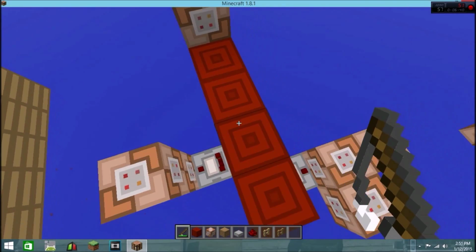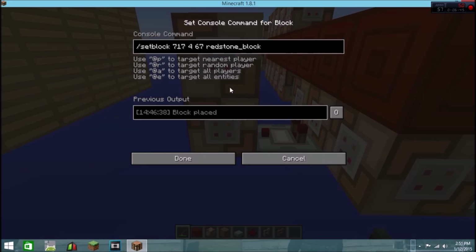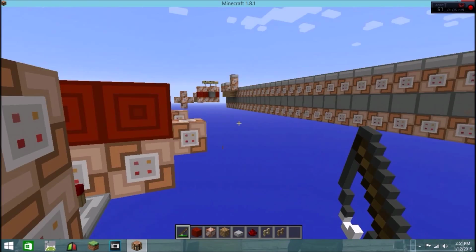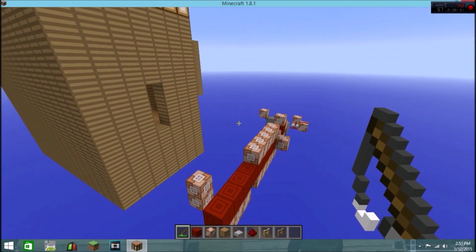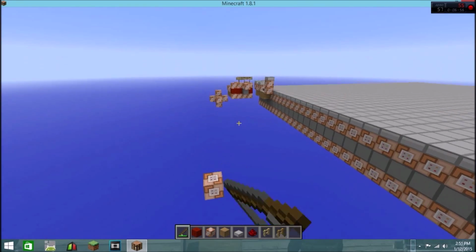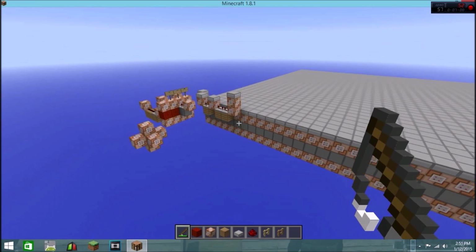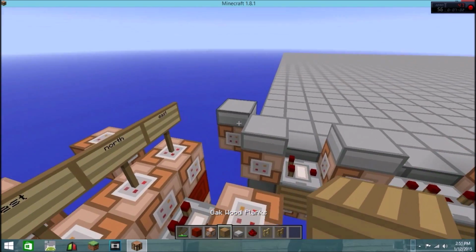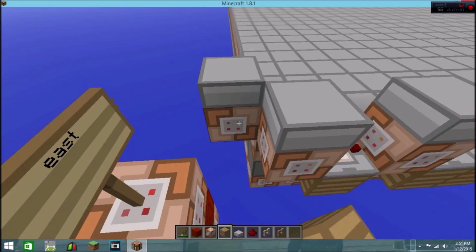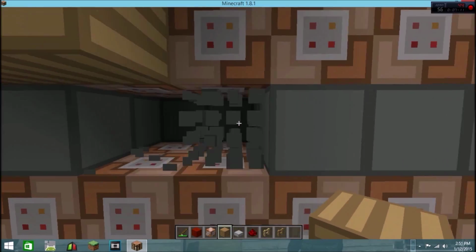And by doing that, I can get an output through this comparator, and I'll come back to this command block. I can get an output through this comparator to set this block to redstone block and then back to air. And so if you're going to import this into your own world, then you're going to want to change up these coordinates. So you can't just copy this with MCEdit if you download the world. And so that block is right here. So then it sets it to redstone block and then back to air.